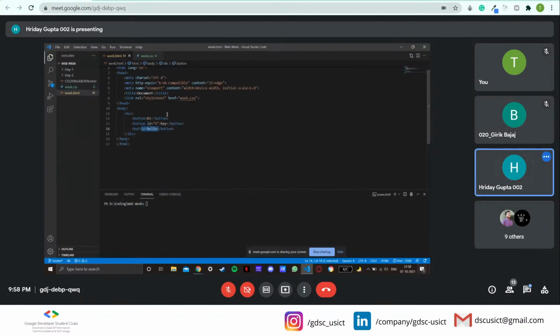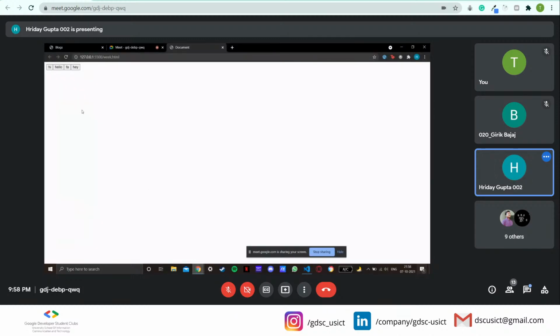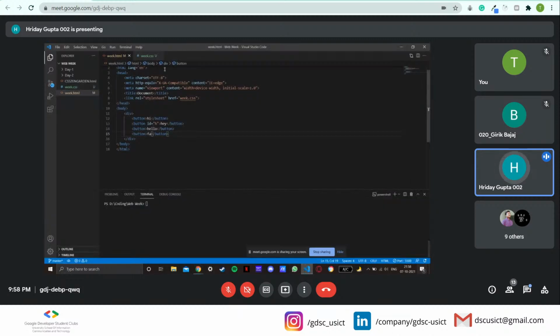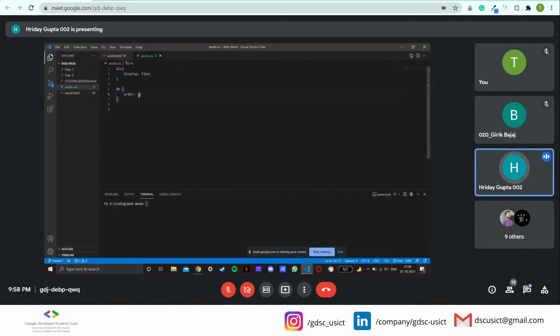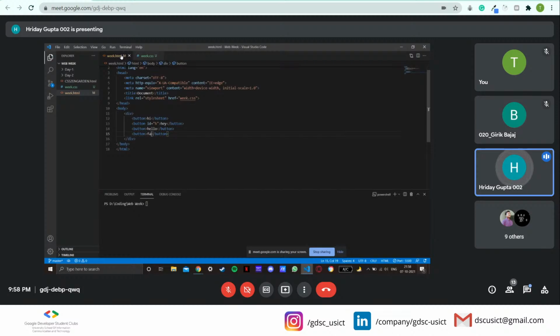Just add another button. And actually, sorry, I misspoke. So the order actually sets a precedence. The default value is 0, and with the value of 0, it's going to be default, wherever it is in the HTML.